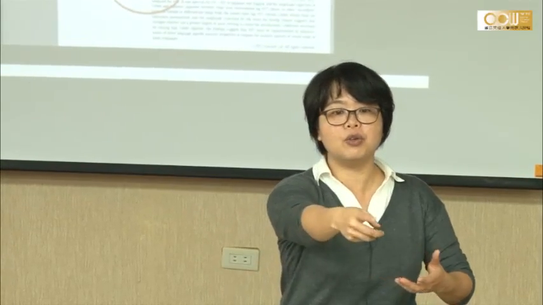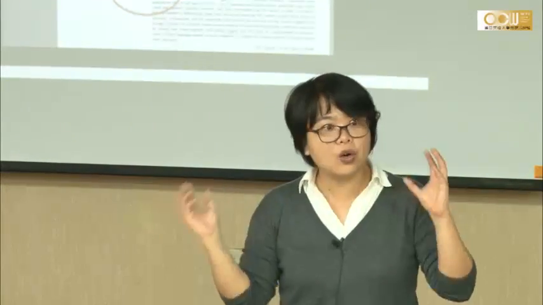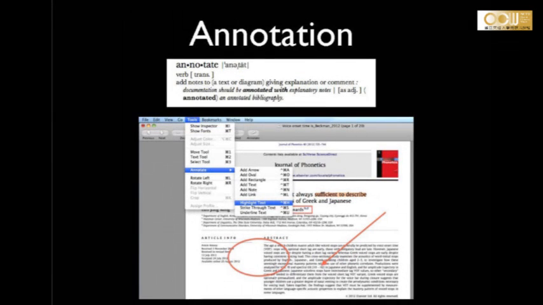It's actually a nice way in this digital world to save your PDF on your computer. That way, in the future, if your articles are lost, you can just retrieve it. And then your notes are there, and it's always saved with your PDF. And annotation is to add notes. It could be text, it could be a diagram to give explanation or comments on things. Now, you can annotate PDF files, but in acoustic phonetics, guess what we annotate? Sounds. Yes.